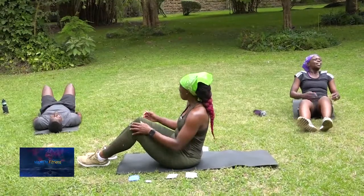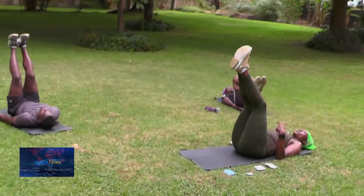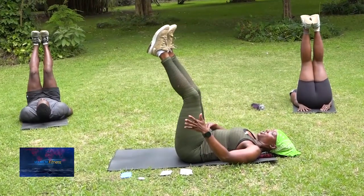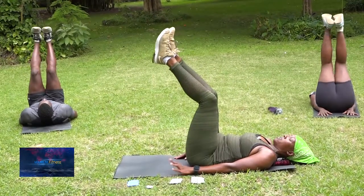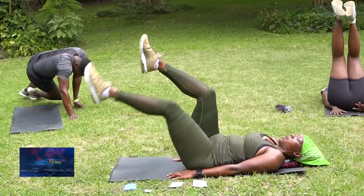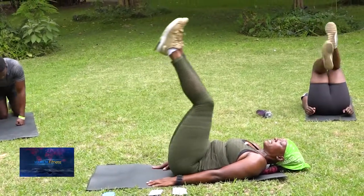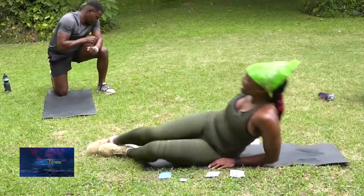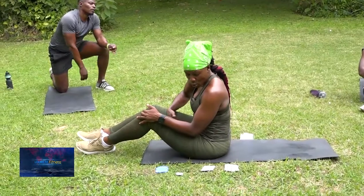Let's go. So with the reverse crunch, remember, you're raising your feet off the ground, and what we're doing is pushing our legs up by lifting the bottom, yes? So engaging these lower abdominal muscles. So we're pushing up, and if that is hard, then what you want to do is lower one leg, bring the other one back, lower, come up, lower. If you can, both legs. If you're a bit more advanced than the single ones, come down and up, and eventually you'll be able to do that. Yes? Resist the urge to go up there. That is not what we're doing, because then you don't engage the lower abdominal muscles.